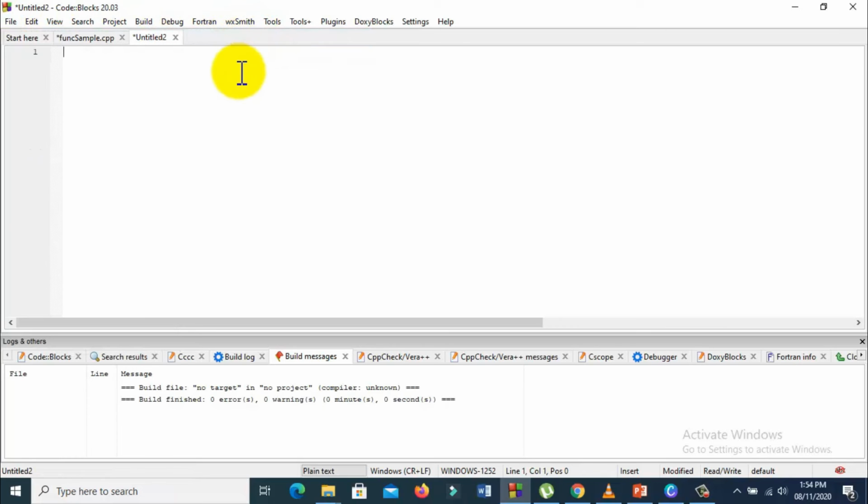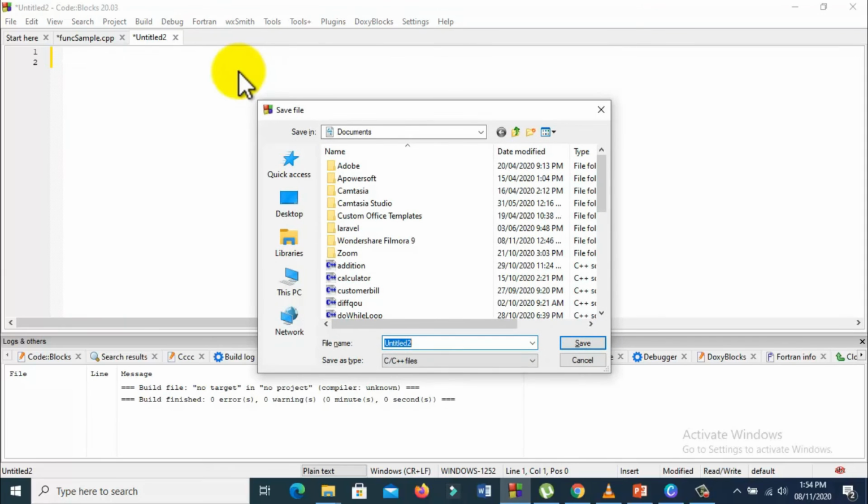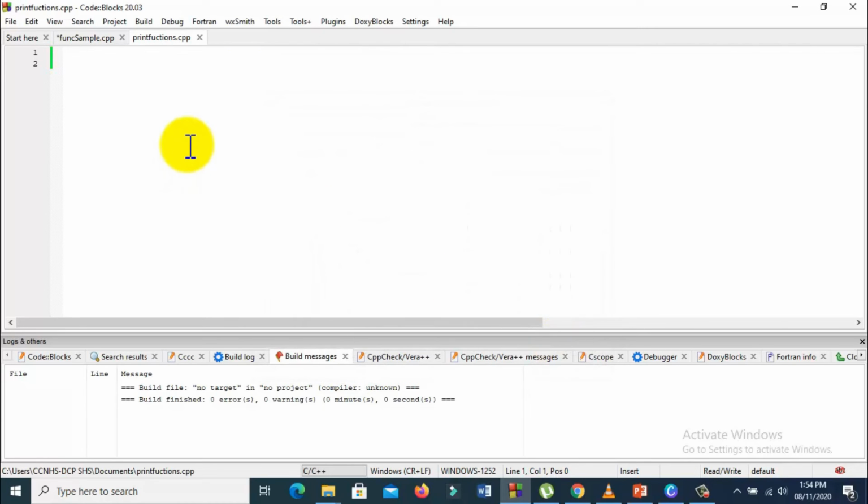So let's try the program on how to print that int in the printNum function. So we'll rename this function.